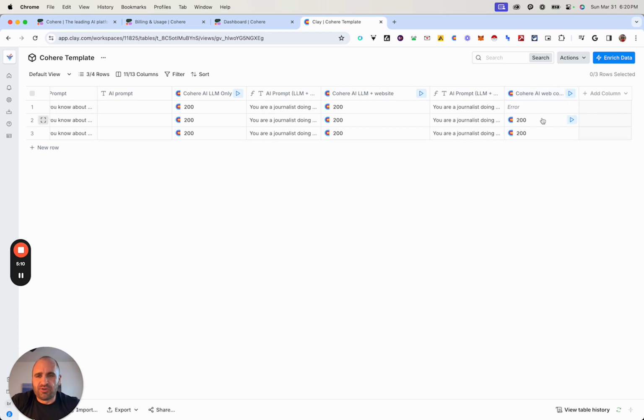Cohere has what you call a connector. And essentially it is kind of like Claygent, where you are able to connect outside of the internal LLM. You can do connectors, and Cohere originally is designed for enterprises to be able to use their LLM to ground it, essentially, to processes, documents, anything like that.